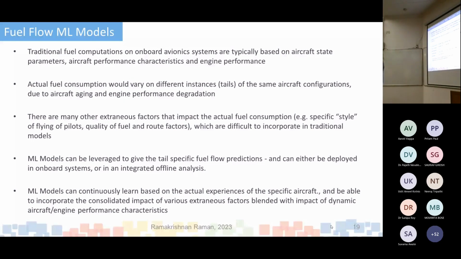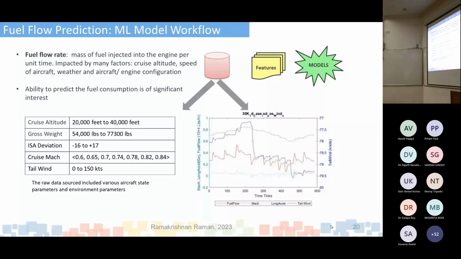When you start looking at the fuel, a lot of factors impact the amount consumed. What is the altitude at which the aircraft is flying? What is the weight being carried? What is the outside temperature and atmospheric condition? What is the speed at which it is traveling, and what is the wind experienced? First I need to look at what data is applicable, and gather data across all of the scenarios. That matters most. Let's say I get data only when the aircraft is flying at 30,000 feet, and I build my machine learning model and use it to predict the fuel. When the aircraft is flying at 45,000 feet, it's going to be off.